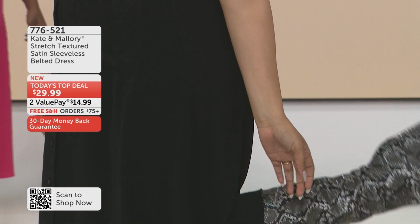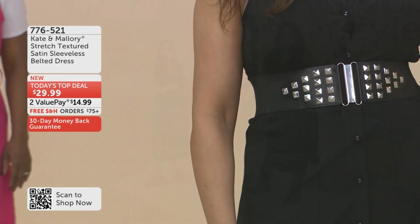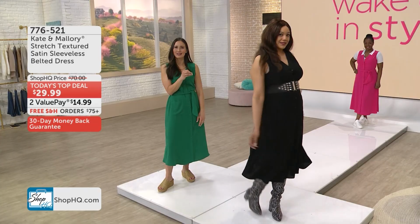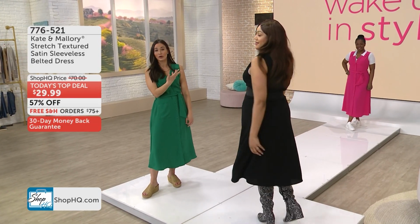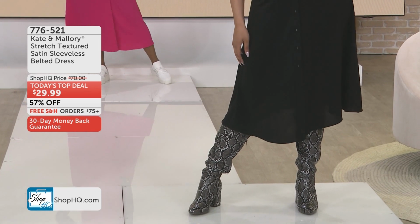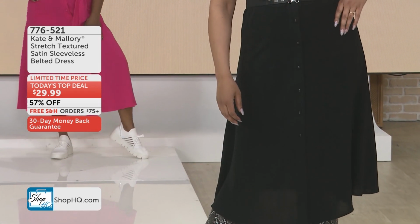Look at that. This is ready for fall. She could put a coat on over this, a scarf, a trench, another layer, a different half tee, but the boot is so stunning. And that's what I love about the black dress, all of them really, a blank canvas. You are a jewelry lover, you add your gold jewelry, your turquoise jewelry, all your beautiful gemstones. You want to keep it simple.